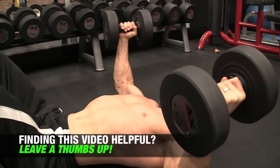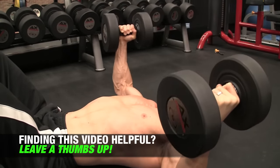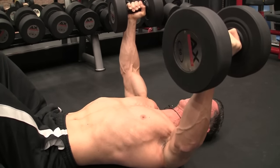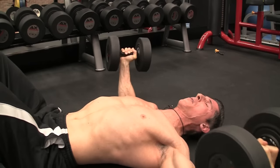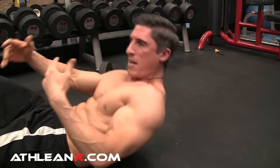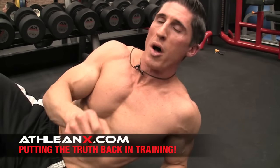So it looks sort of this continuous motion this way. I'll go one more. And you're getting this eccentric horizontal adduction, which is one of the key components of the chest. And like I said, that dumping of the weight doesn't make my shoulder vulnerable like it would otherwise. So guys, I hope you can see the difference here and realize that it's not just doing exercises. It's about doing the exercises that allow you the best benefit while not compromising your longevity in the gym.